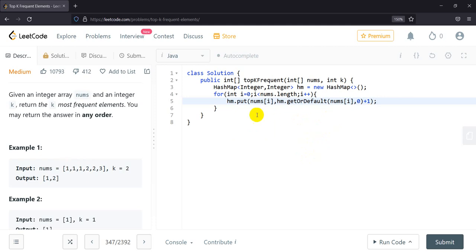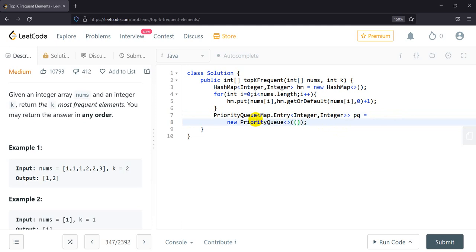Right? Now what I will do is create a priority queue of Map.Entry of Integer comma Integer, pq equals new PriorityQueue.